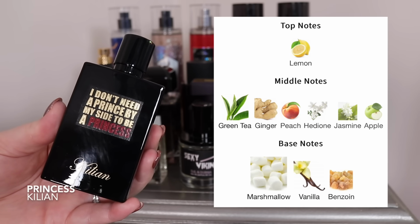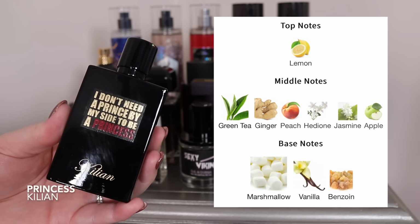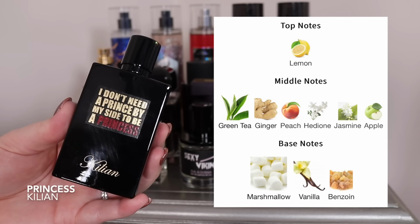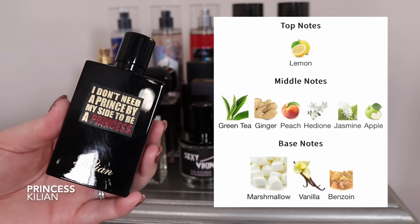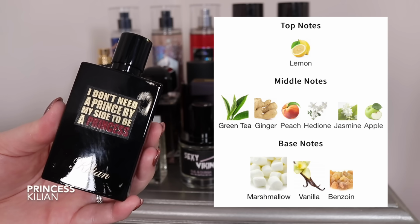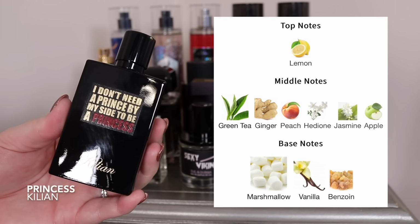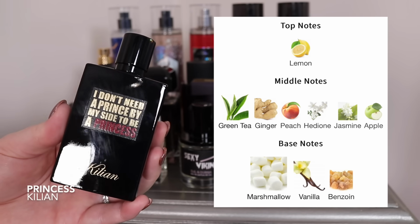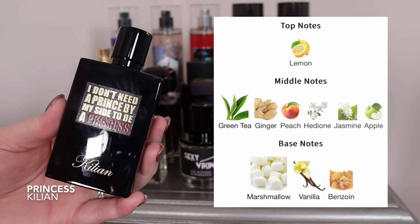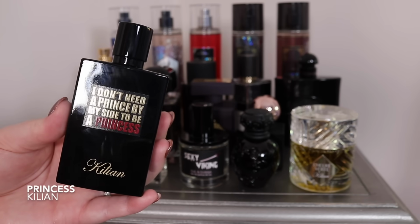I live in California, so it's not super cold here yet, although really, does it ever get super cold here? I don't know about that, but I definitely can tell that the weather is changing, and I feel like this will be a nice one, even on days when it's still a little hot. This has some notes of marshmallow, vanilla in the base. There's some green tea, ginger, peach. I really, though, just get a fluffy kind of marshmallow. There is a powderiness to it as well, but it's really, really nice. I really love this one. Nice and sweet still, too, so very excited to put that one in.